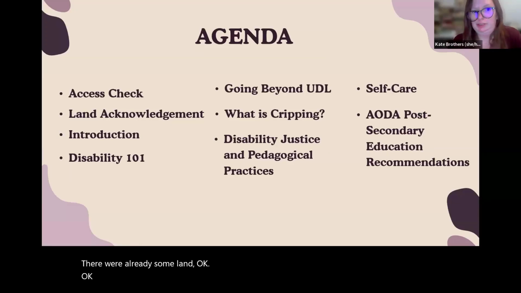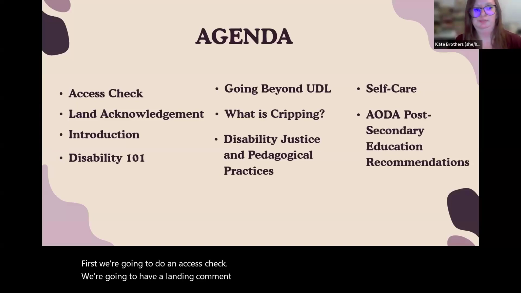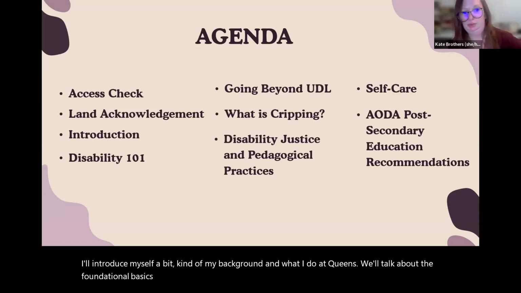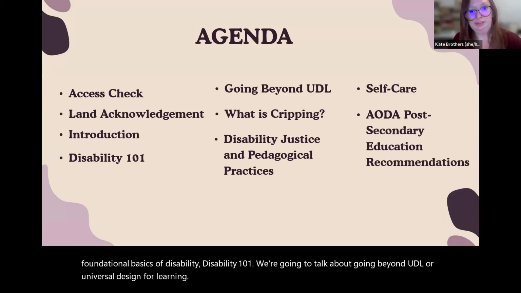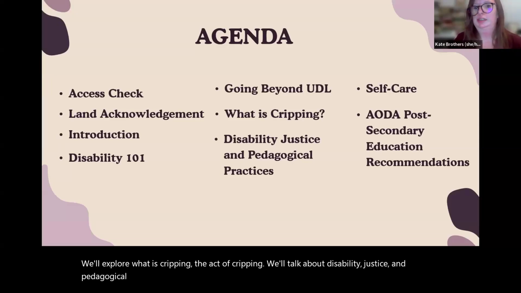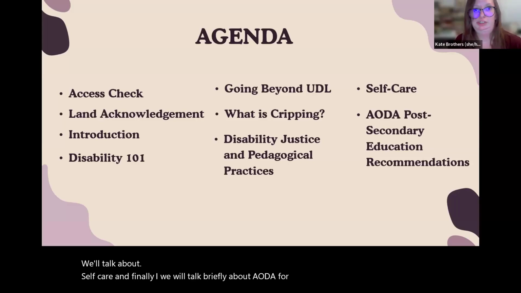Okay, I'm going to quickly go through my agenda for today. First, we're going to do an access check. We're going to have a land acknowledgement. I'll introduce myself a bit, my background and what I do at Queen's. We'll talk about the foundational basics of Disability 101. We're going to talk about going beyond UDL, or Universal Design for Learning. We'll explore what is cripping, the act of cripping. We'll talk about disability justice and pedagogical practices. We'll talk about self-care. And finally, we will talk briefly about the AODA post-secondary education recommendations.